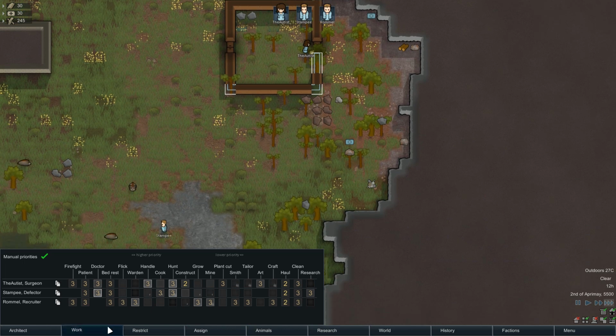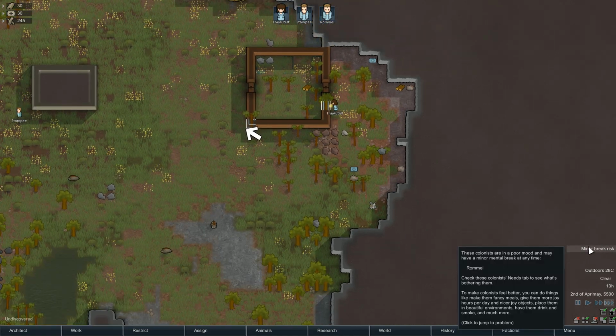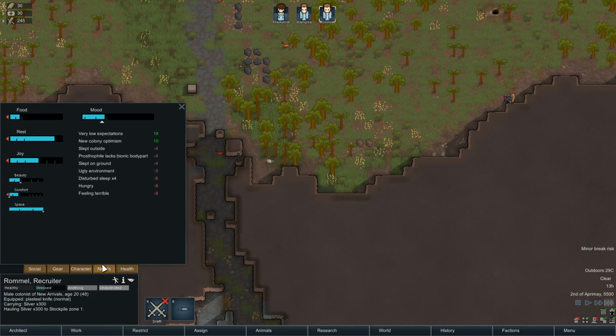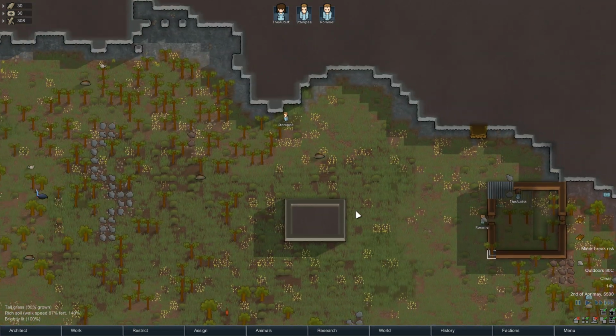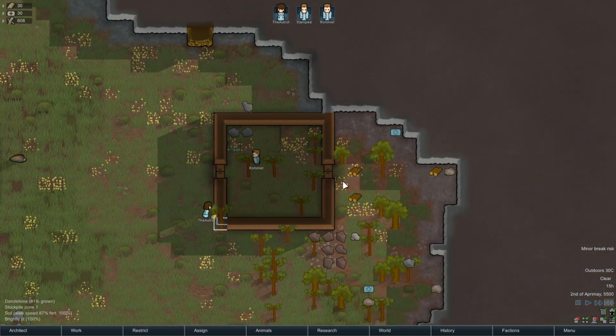And also, always before you go to sleep, do an hour of joy time. Minor break risk. Rommel is having minor break risk because he needs disturbed sleep, he's hungry. Go eat then, you jackass. Yeah, go eat. There you go. Good boy.